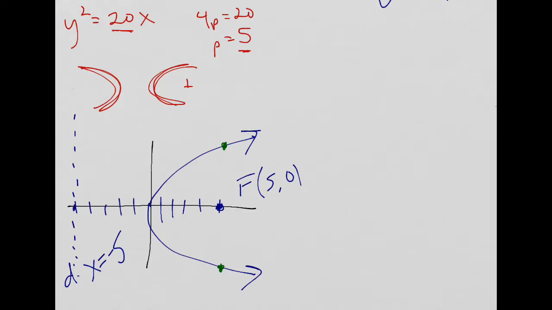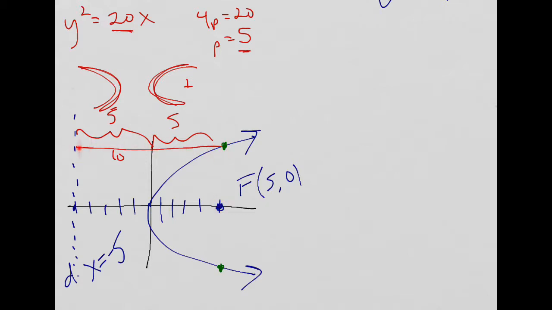If you look, this guy is 5, and that's my p-value, because this length is 5, so that makes this length straight down to here 5. And then this length is also 5, so that makes the whole length from here to here 10. And since this length and this length are the same, they're equidistant, this point is supposed to have the same length from here to here as it has from here to here. This point, same length here to here, here to here.